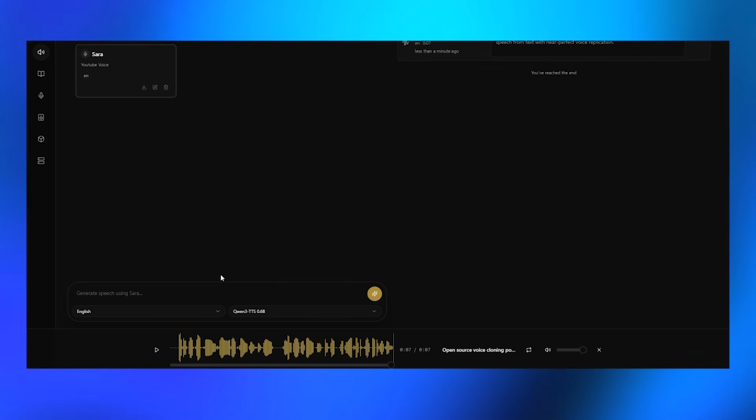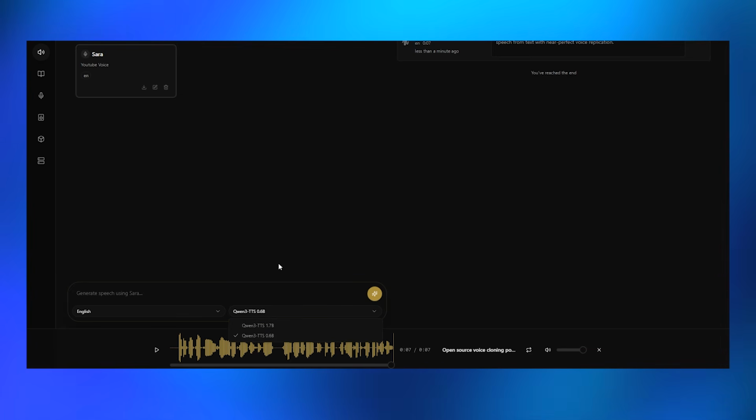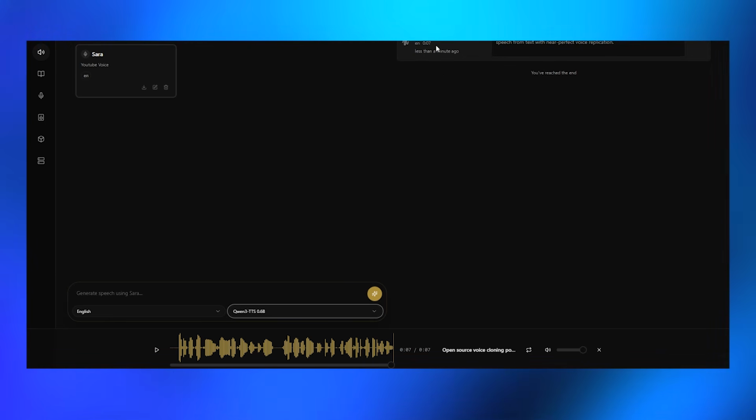This is literally insane. I mean, it looks exactly the same as the audio sample that I have, and right now I'm on this version, 0.6 billion parameters. And if this can do this, imagine what 1.7 billion parameters can do. I have no idea. And it took us less than a minute to generate an audio, about 0.7 seconds. It's crazy. It's really good. Let's try one more.